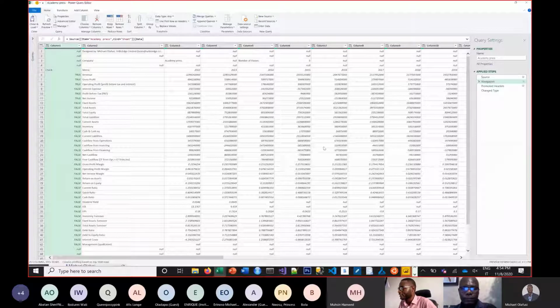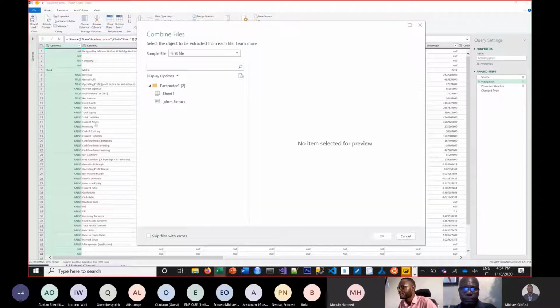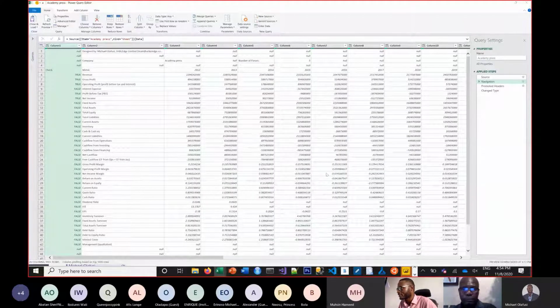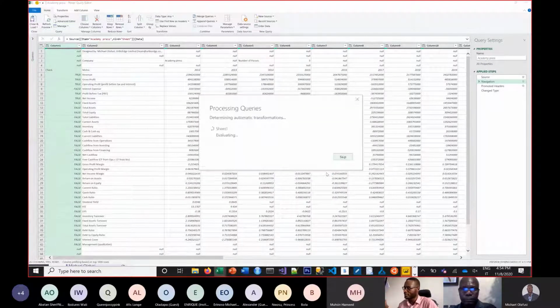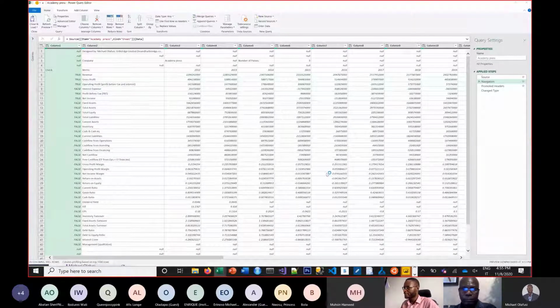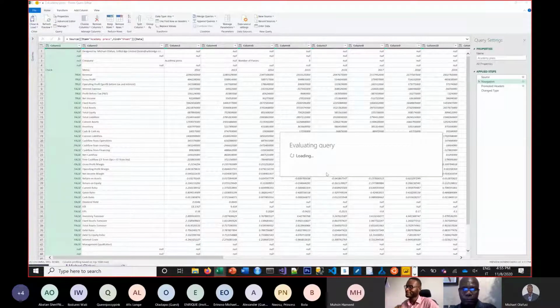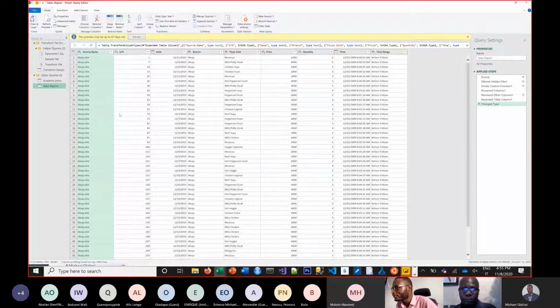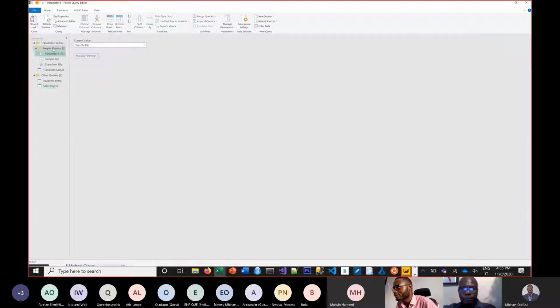That way, Power Query will generate the code, and then I can reverse engineer it and bring it into what I want to do. So I'm just going to go ahead and click OK. That one brings all the files in a folder and consolidates them. But in this case, I want to bring all the sheets in an Excel file or a Google Sheets file. So I'm going to try to step through the process now.